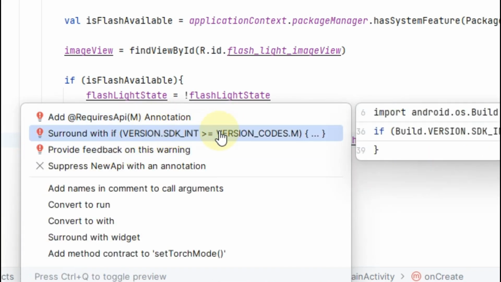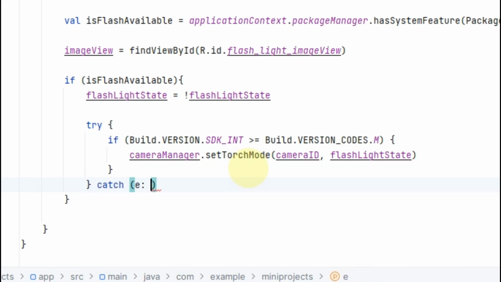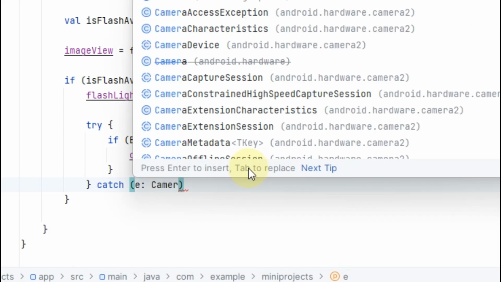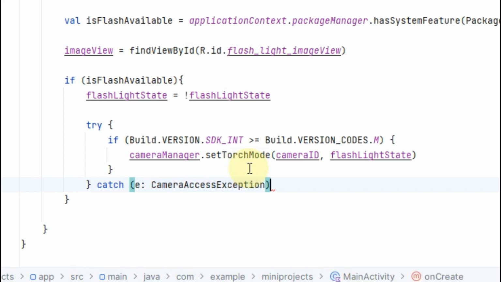I will run this with F because it requires minimum API or SDK level 23. Now we need to make a catch for CameraAccessException. It is useful whenever we get an error in our application or in our code. So I will make a toast for this.